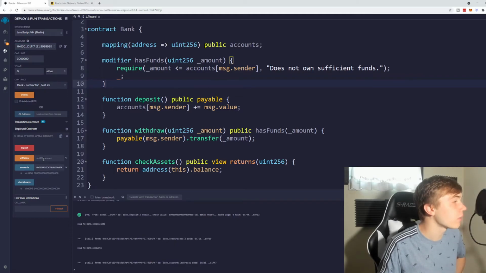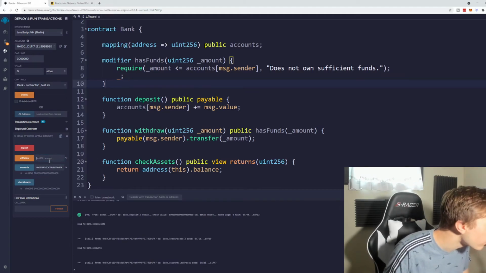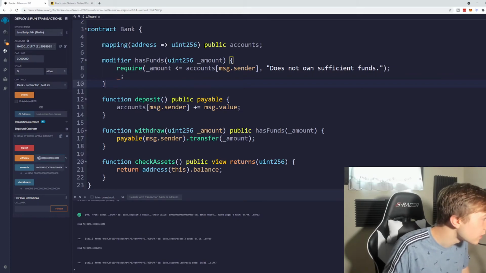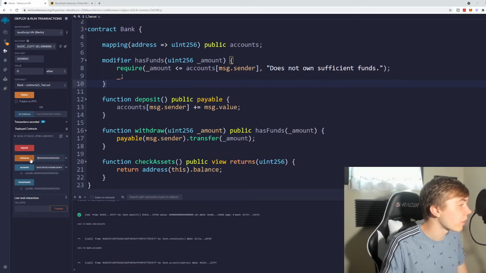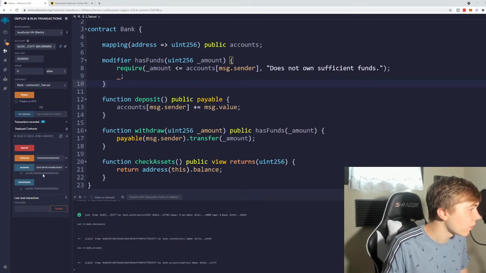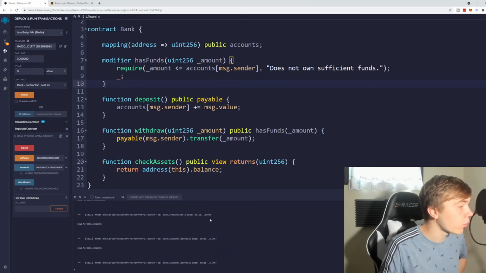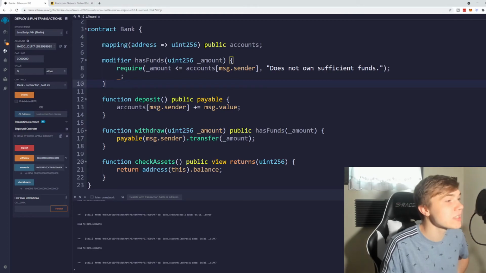Now let's try to withdraw. Let's withdraw an amount. We'll copy this value, paste it in, and then make it 7. So let's withdraw 7 ether with this account. And it worked. Now the assets adjusted to 7 ether left in the total supply. The amount in this specific account is 8. And yeah, pretty cool stuff. It all ended up working the way that we originally intended.